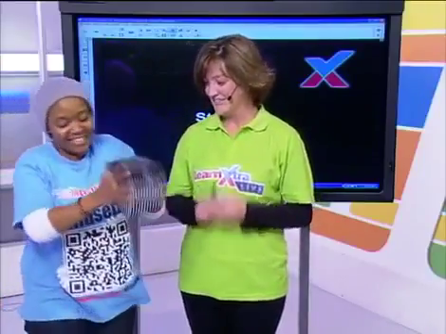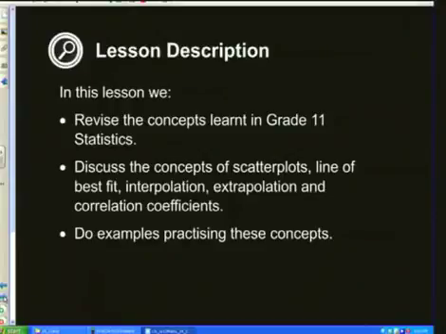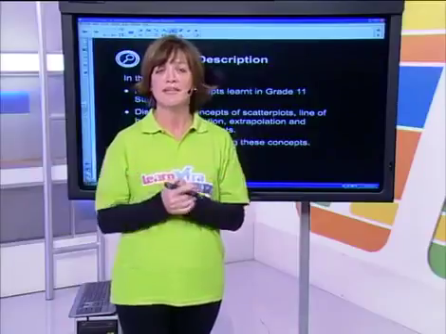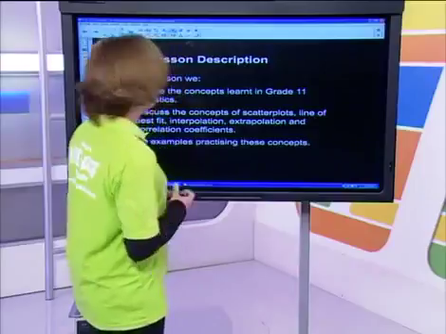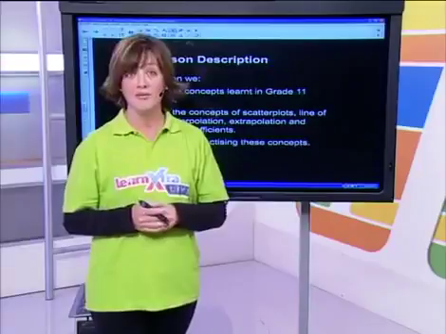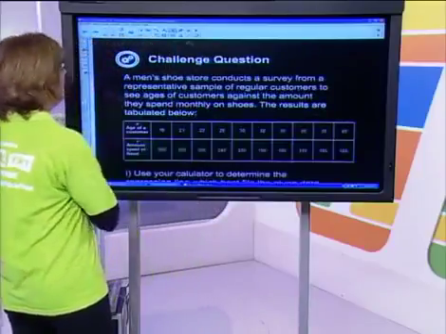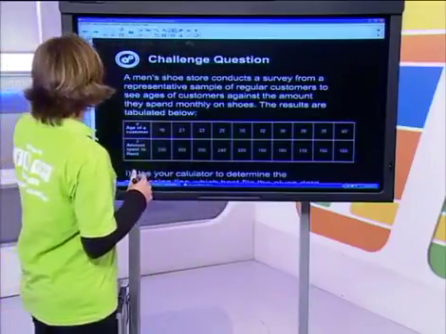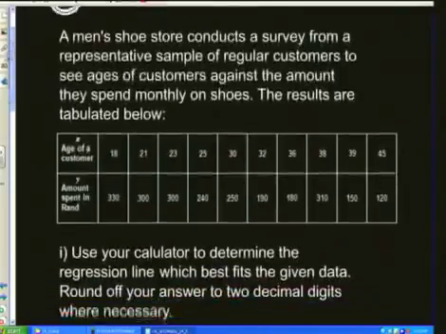To look at these new concepts, which are scatter plots, lines of best fit, which is just another word for the line of regression, something called interpolation and extrapolation, and correlation coefficients. Now, I know that possibly all those words look quite large and a little bit daunting at the moment, but with explanation, I'm sure you're going to understand them perfectly fine. And then lastly, obviously, our examples that we're going to do to explain and clarify all of those concepts for you.